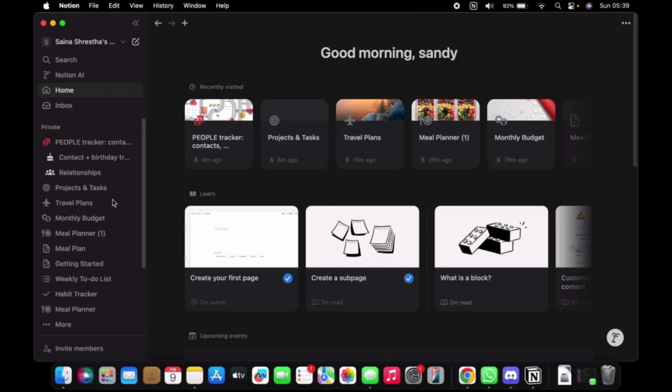First of all, open the Notion app on your laptop. Once you do that, go ahead, give your credentials, then sign in to your Notion account. Now on the left side of the screen, you're going to see a bunch of options where you're going to have to scroll down. There you'll find the settings option, tap on it.